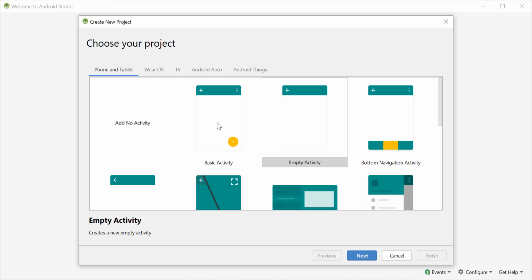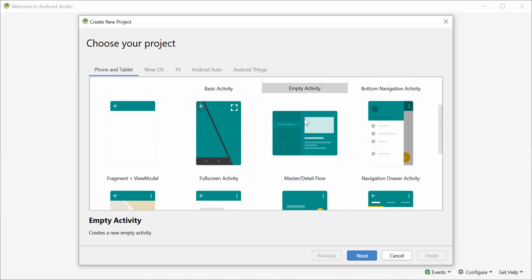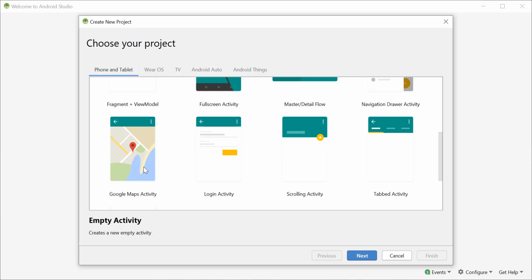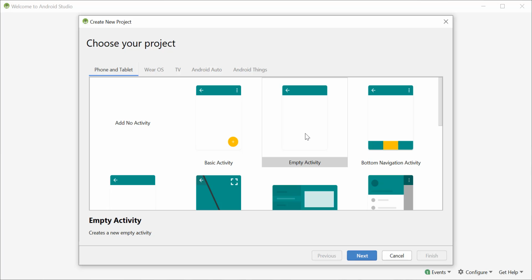You'll see that Android Studio presents you with multiple samples of pre-built activities. The one we'll be using is an empty activity, but you'll see we have other activities available. For example, the Google Maps activity, which is similar to what you see when you are using an application like Uber or Lyft, or another program that utilizes a map. You can also see that we have a login activity, which is basically a username and a password with a login button. The one we will be choosing for this Hello World application is an empty activity. And I'll be clicking next.